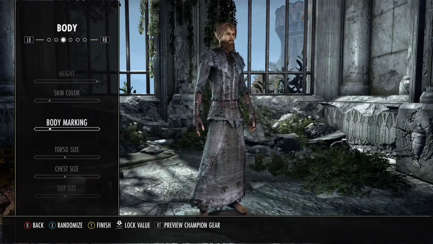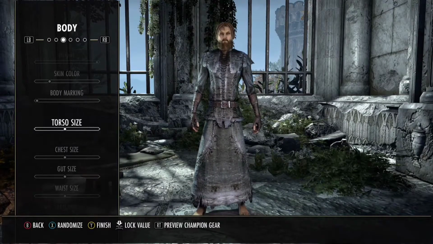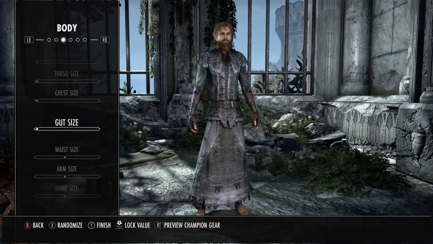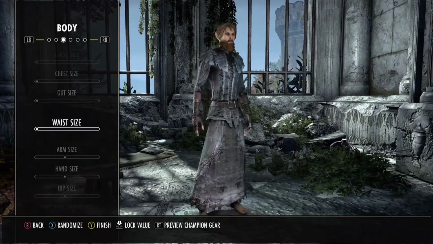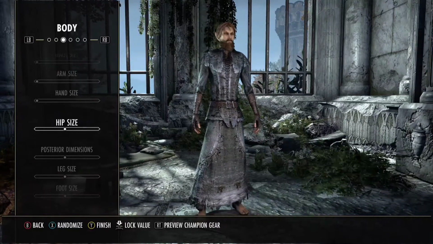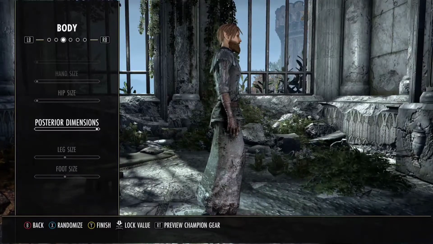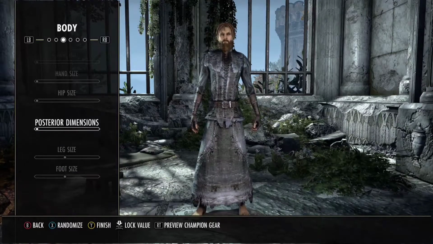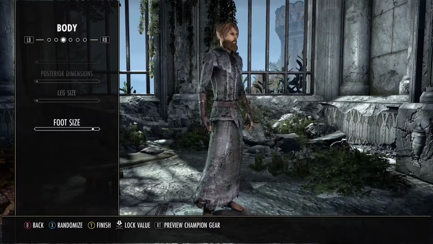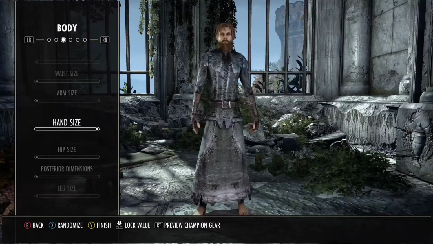Body markings. I don't see the markings. Torso size. Chest size. So I'll make that really small. I'm gonna have some massive feet though. Really big feet and really big hands. Everything else is really small though.